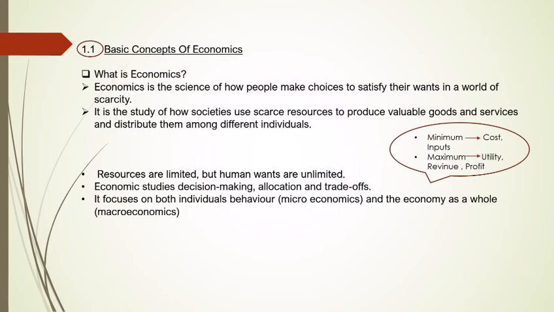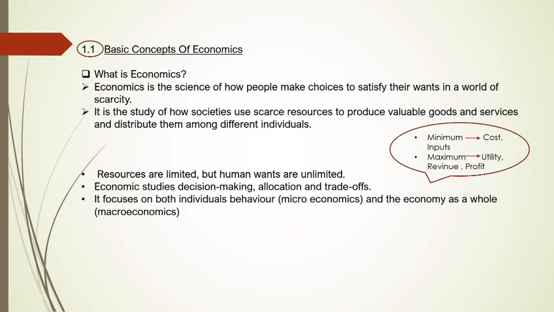What is economics? Economics is the science of how people make choices to satisfy their wants in a world of scarcity. Now think about this. We all have so many wants. Maybe I want a new phone, a better house, delicious food, education, travel, and the list never ends. But do I have unlimited money or time to get all of this? No, that's the problem. Our wants are endless, but our resources like money, land, time, and labor are limited.